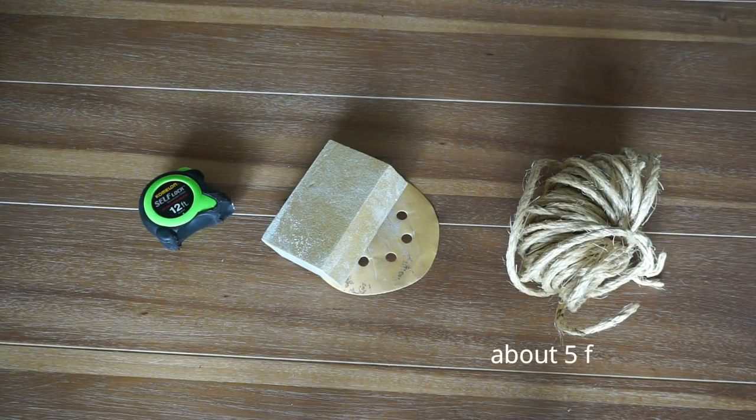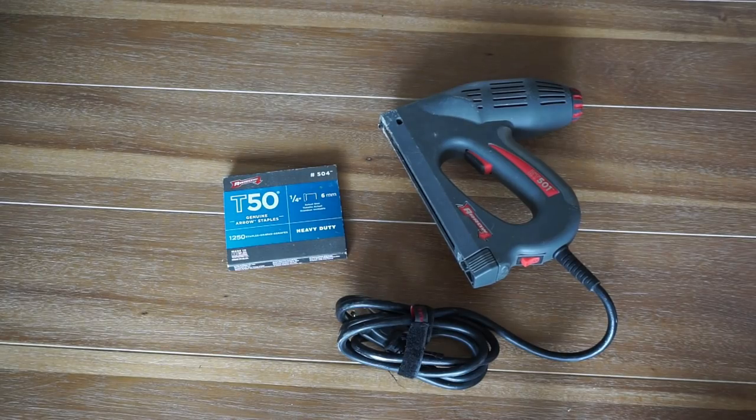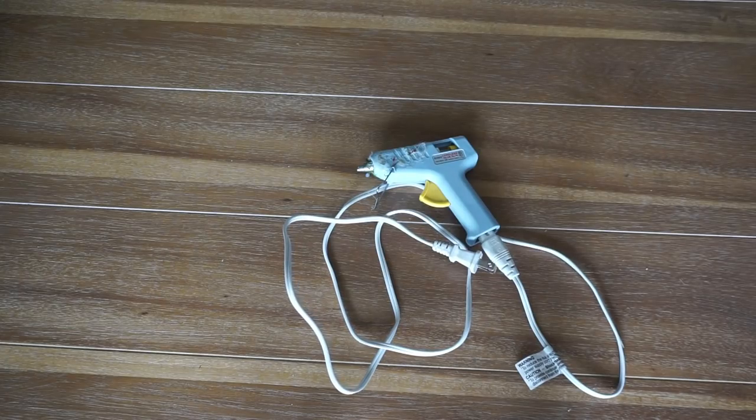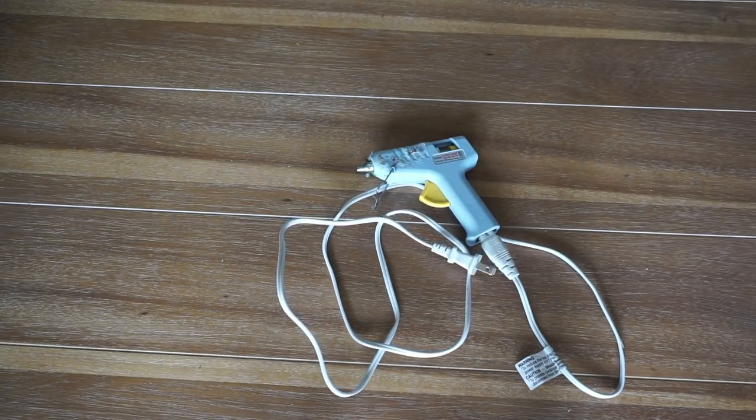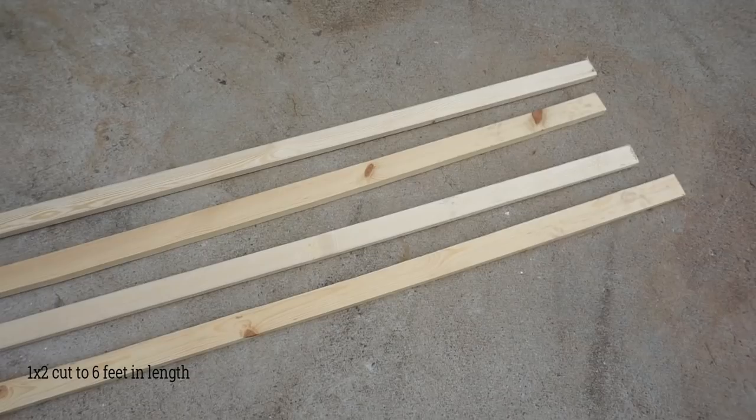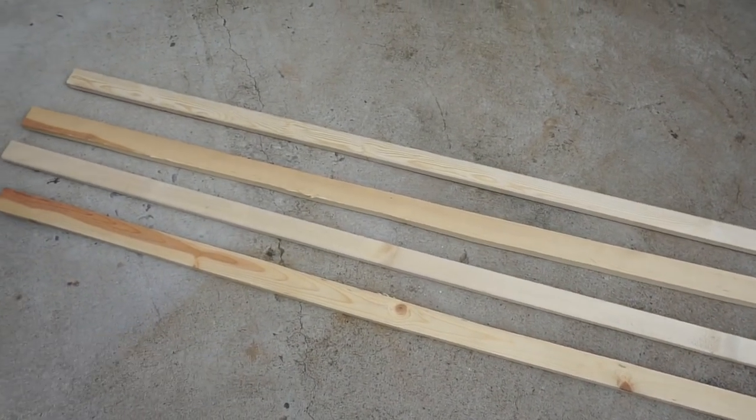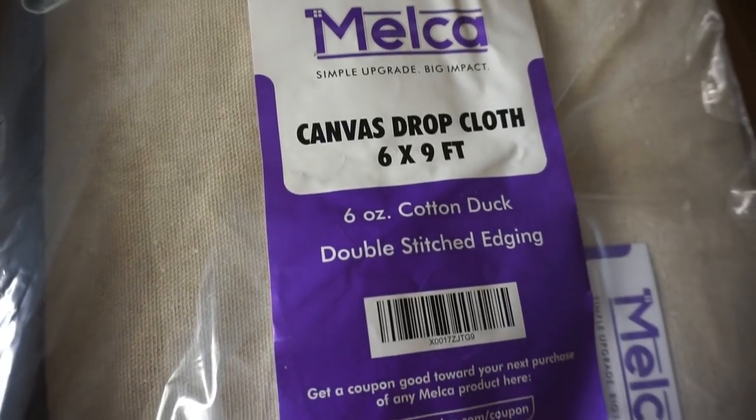You're going to want a measuring tape, sandpaper, rope, a drill and drill bit, a staple gun with staples, or you could use a glue gun if you don't have that on hand. I'll be decorating mine with some paint using sponges and a dish. I'll also be using four wood stakes—these are one by twos, but use whatever wood you might have on hand.